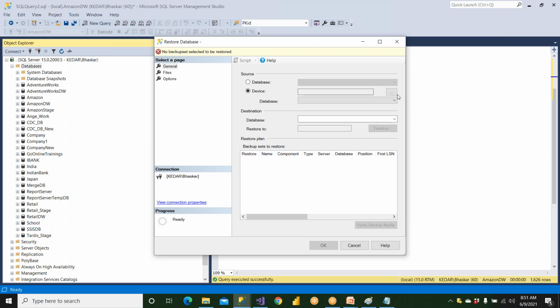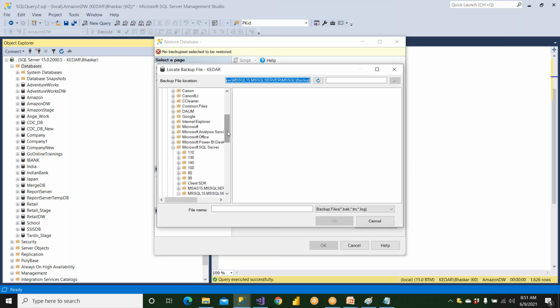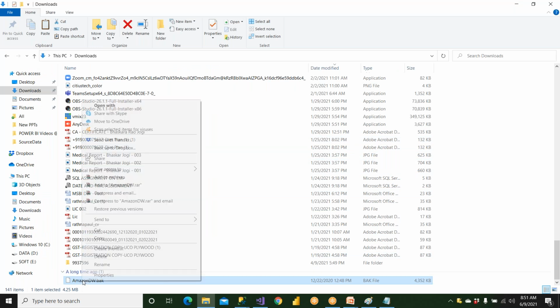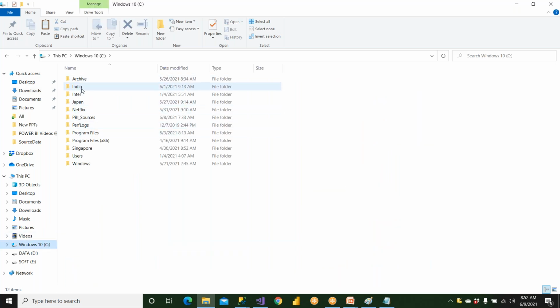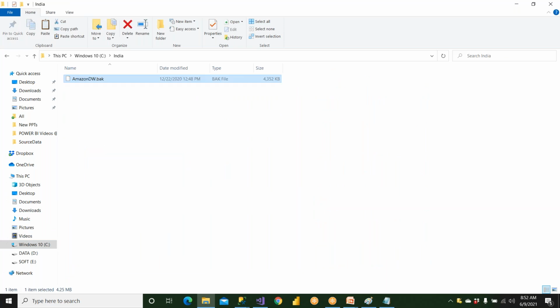Now you need to go to add. Wherever the file is, download. Let me remove it, I don't want to place it in downloads. Let me go to C drive. Inside C drive, I have an India folder. Let me place it here. So create one folder and place it here. That will be best for you. Okay. So it is available in C drive India. Now I simply go.